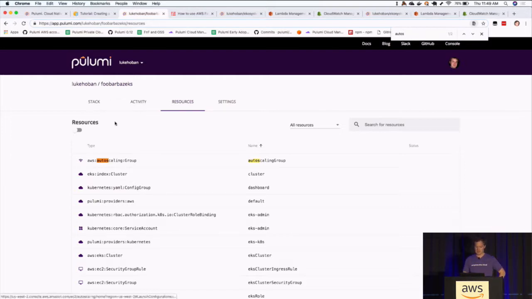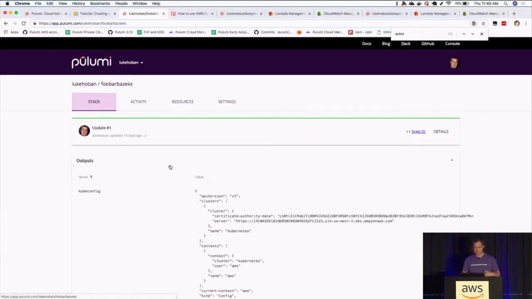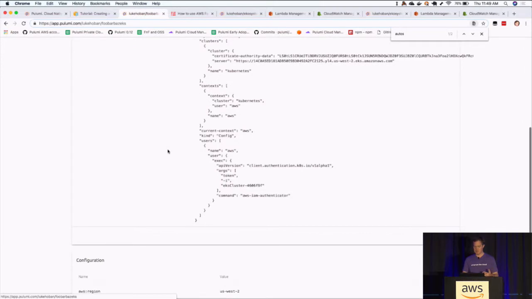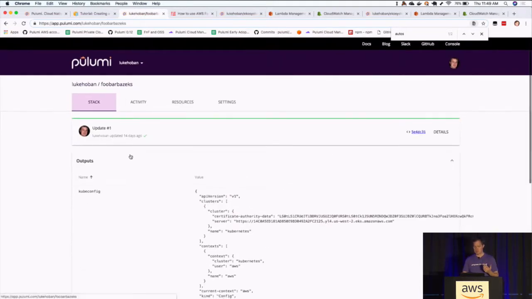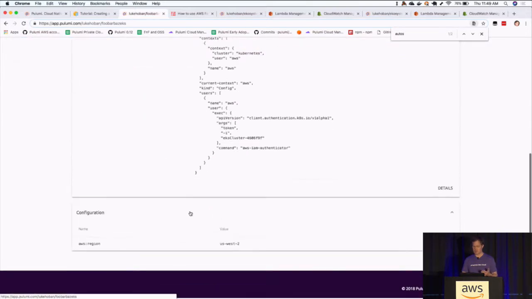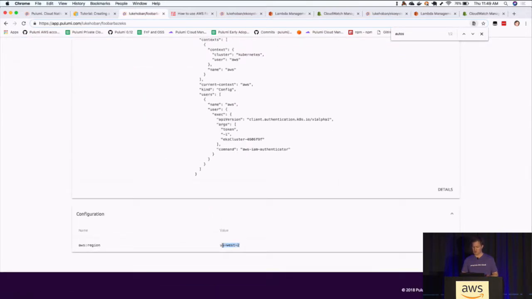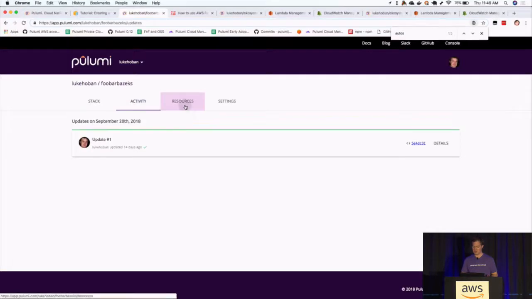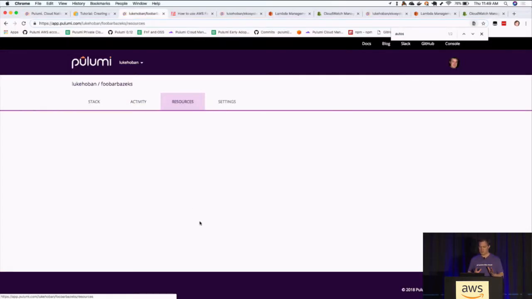And here I've got an instance of this program that I stood up earlier today. I can come over here and look at some of the properties of it. So I can see this is in the Pulumi dashboard. I can see that I've deployed this application, and I can see some of the configuration that I set for it. It's deployed in the Oregon region here. And I can also see all the activity. So I only did this one update. And I can actually, really importantly, see all the resources that are part of this.